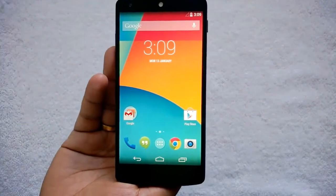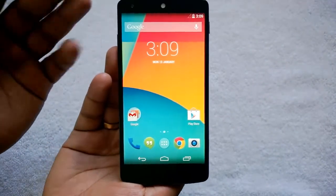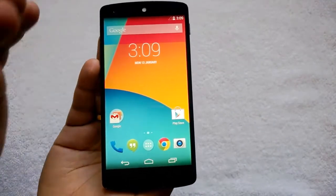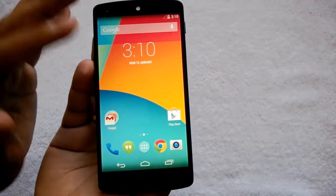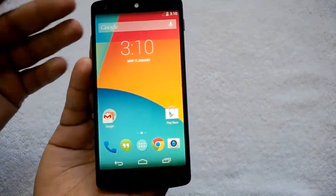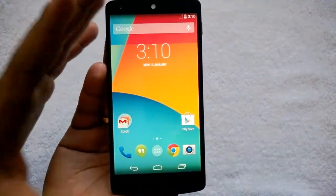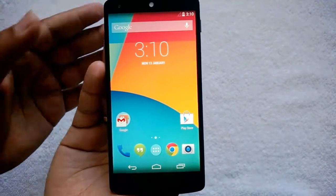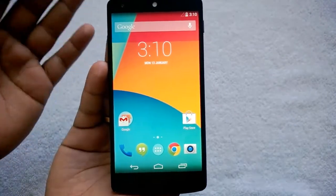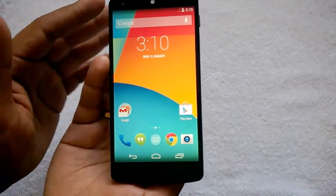With our usage, we found that the battery experience on 3G was, if you are just an average user, you might get a day of battery with this Nexus 5. But if you're a heavy user, you use your phone for quite a lot of purposes, emails, tweeting, Facebook, and all the stuff, you might not get a day of usage. You might get just 10 to 12 hours of usage. So it's not that great when compared to the LG G2, which gets more than a day or 1.5 days. The same is the case with the Note 3, but this device does not come with that much battery. It's just an average battery life, just a day or less, in case you are a hardcore or heavy user of the phone. So battery life and camera performance are really not great with the Nexus 5.